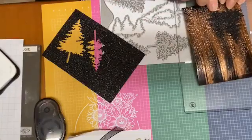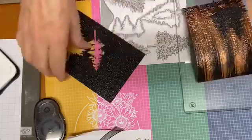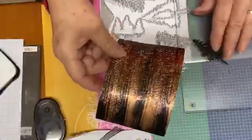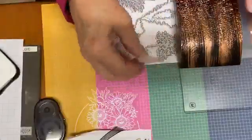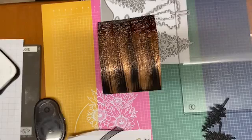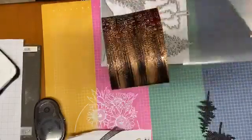How many, 2 or 3? We can get 3 out, so let's do that. What did I do with the die? Oh, here. That makes good use of our paper too, doesn't it?